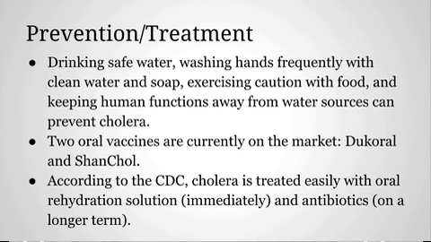So to prevent cholera, drinking safe water and frequent hand washing is important. It's also important to use water that's safe, which can be boiled water or water treated with chlorine. And obviously separating human waste and water sources is a good way to prevent cholera. So avoiding raw foods unless they have good peels in countries with a high risk of cholera, and cooking shellfish thoroughly, are all good preventative methods.